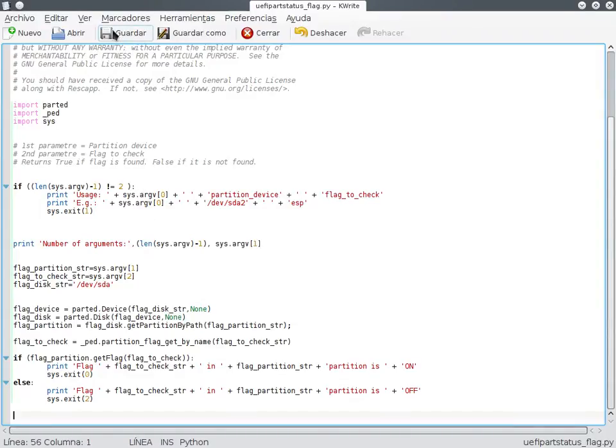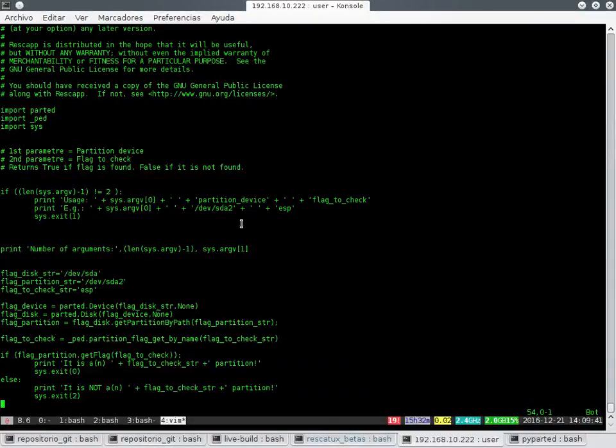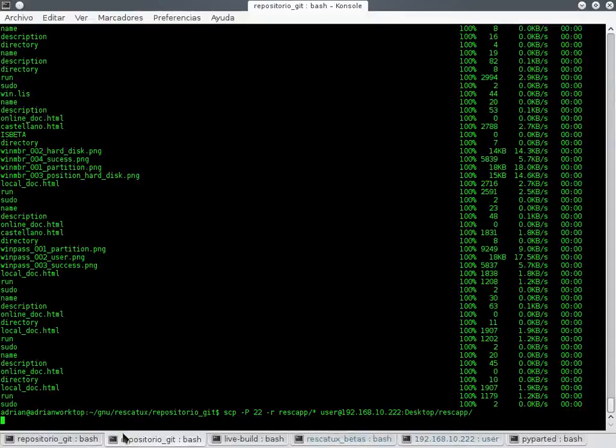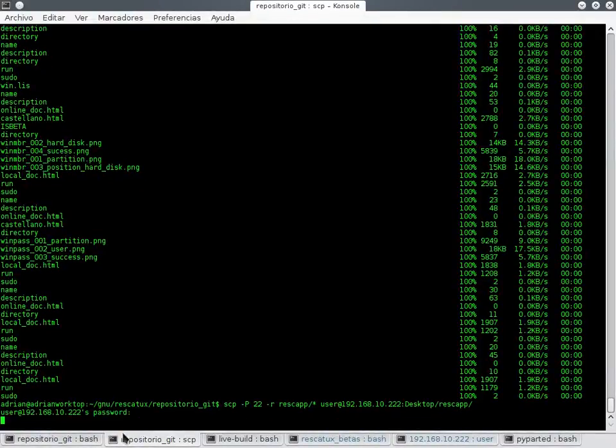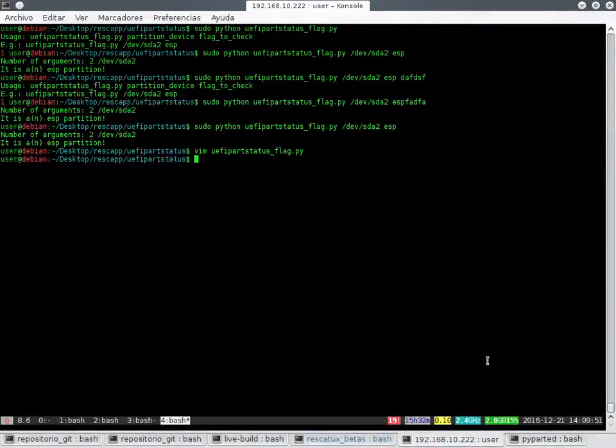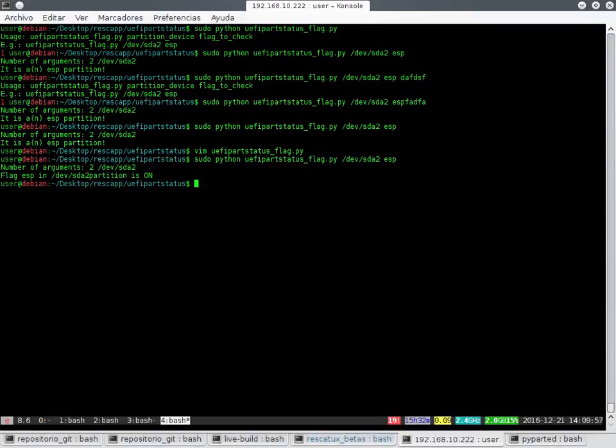So this should work. Okay, let's update this and let's see if it works as is. Let's try. Okay, where are we? Yeah, let's try if it works. So flag ESP in here is on.